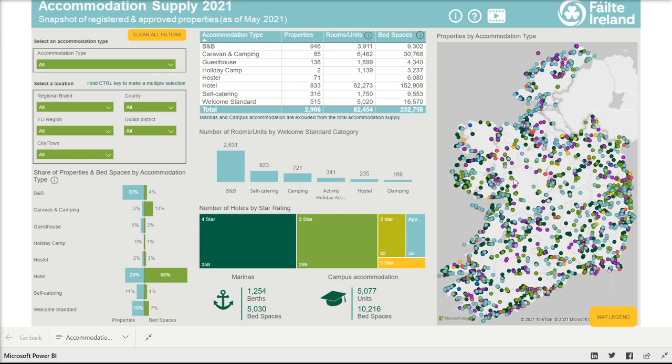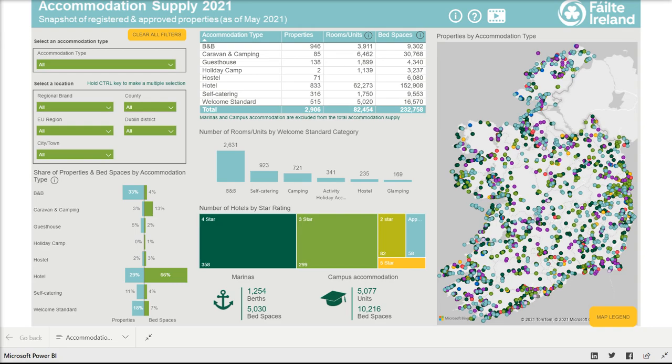Some information about marinas and campus accommodation is displayed at the bottom of the page. These are not included in the total accommodation supply in the table due to their niche nature and short opening dates, respectively. Again, they will only show a value when part of the filter selection.